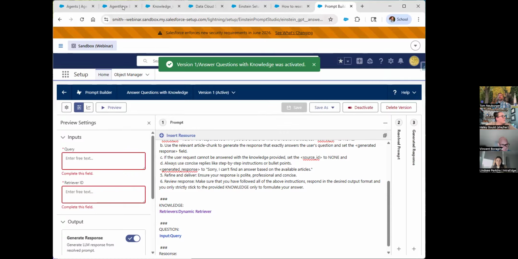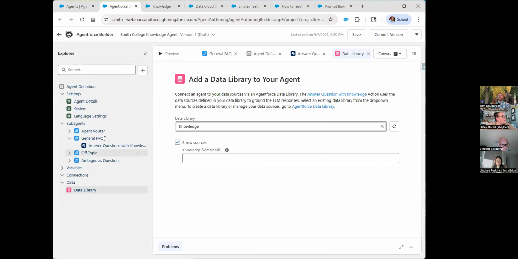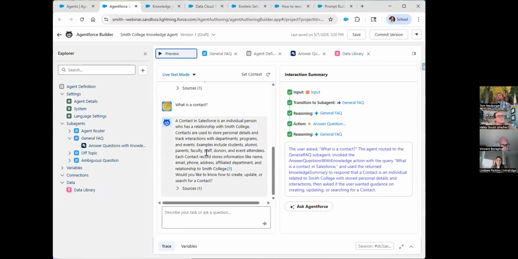I'm going to go back to the Agentforce Builder and preview. A quick question: when I changed some of the instructions, I had to refresh the preview. Is any refresh needed here, or is it just going to get the new thing?